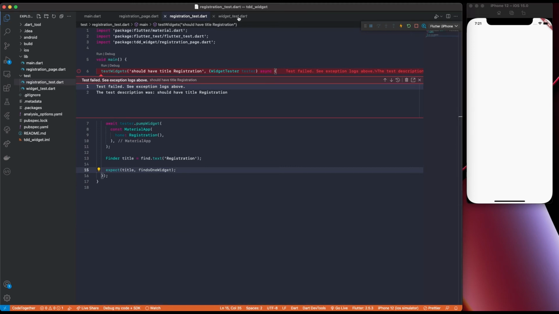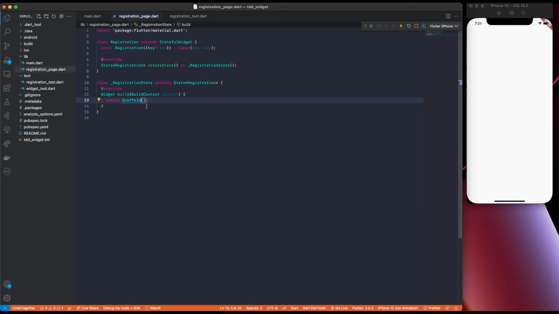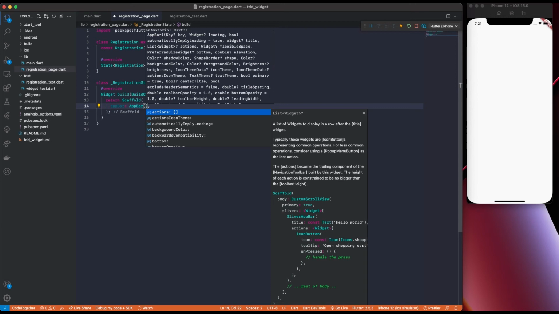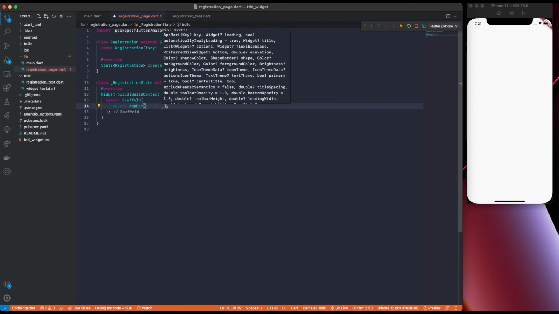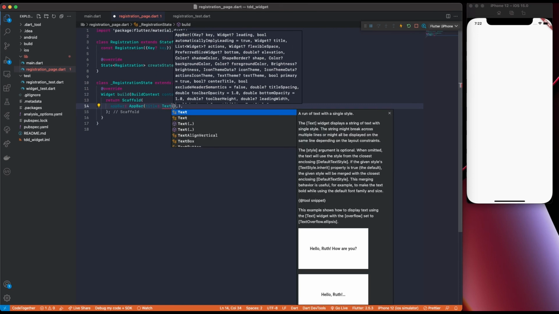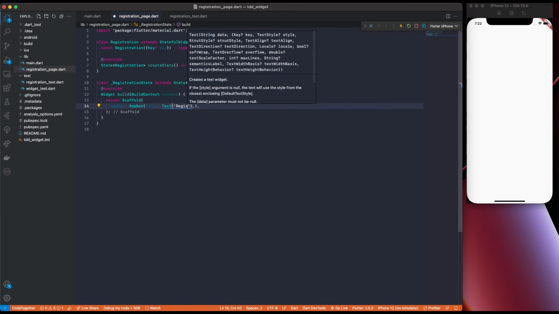So now we can go to our registration page and add the title. So I'm gonna add that in the app bar. I'm gonna create an app bar here, and then for the title, I am going to add a text, registration.